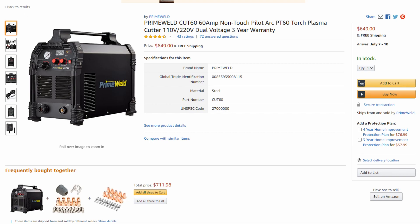The first thing you should consider about these two machines is the warranty. Anytime you're buying one of these plasma cutters or welders or TIG welders that are made overseas — not by the big high-end brands like Lincoln, Hypertherm, and Miller — the quality control is a concern. These machines are pretty good on quality control, but you want to make sure you're backed up by a solid warranty so that if you have any issues, you can get them resolved right away and have your working machine ready in your shop.